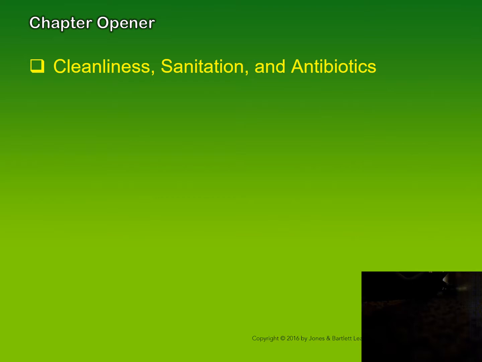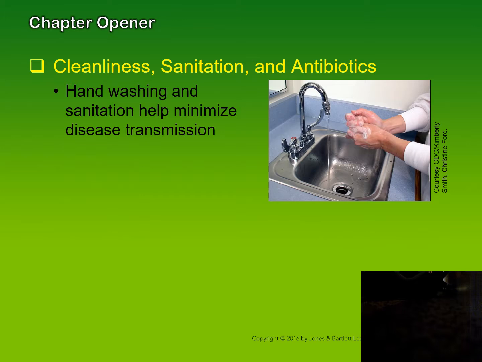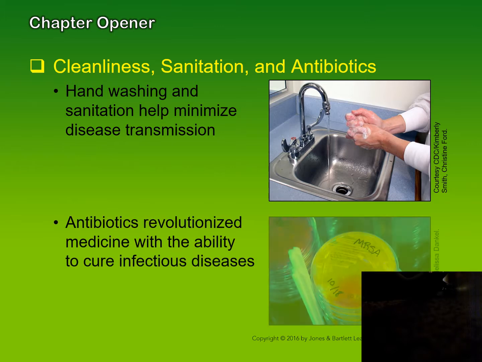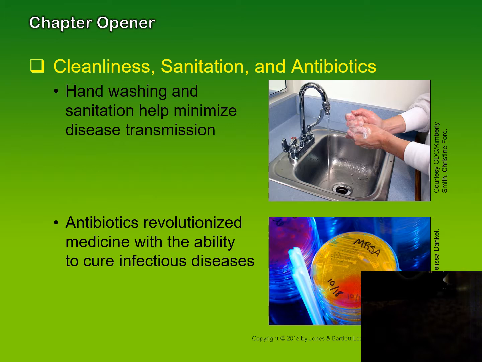Okay. Cleanliness, sanitation, and antibiotics. Hand washing and sanitation helps minimize disease transmission. And one of the things that I'm a big proponent of is washing your hands well. This should be one of the things you take out of this class: when to wash your hands. Antibiotics have revolutionized medicine and our ability to cure infectious disease.